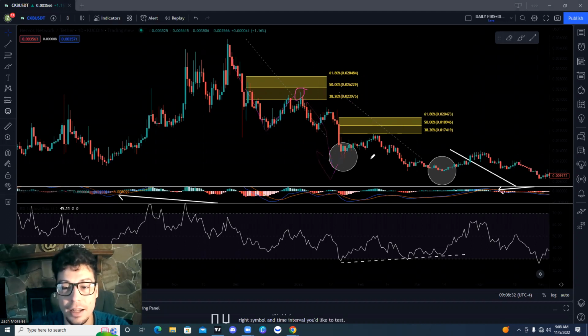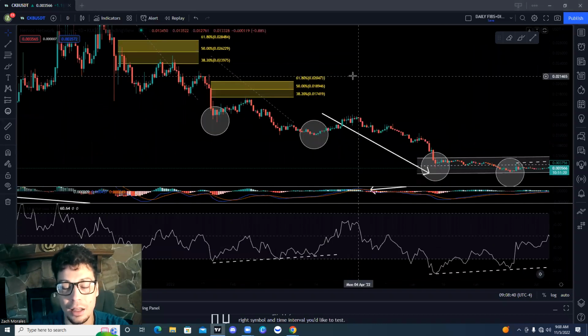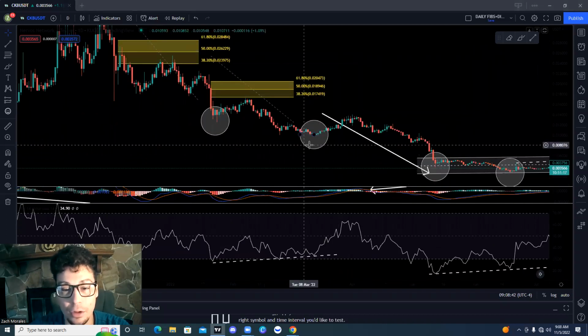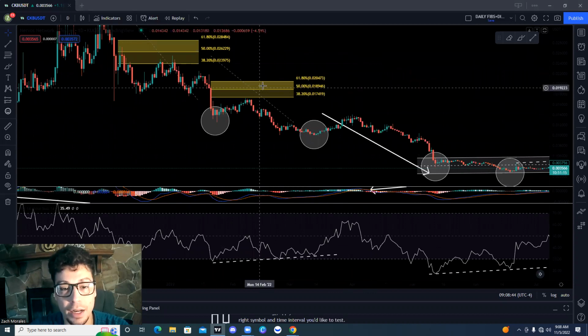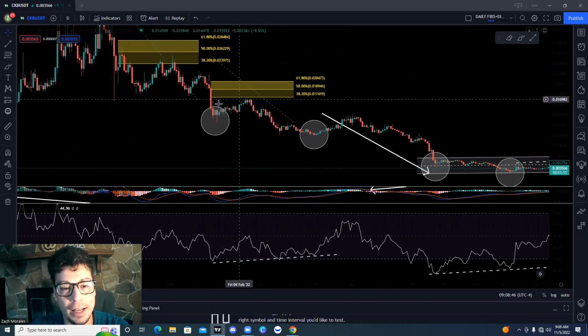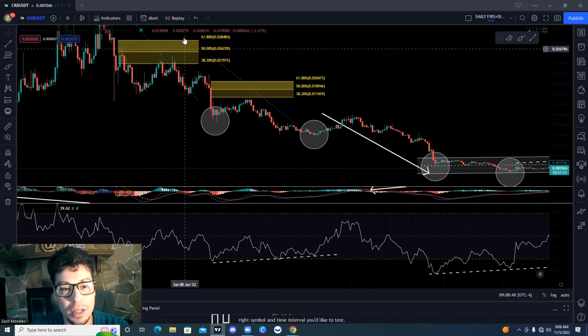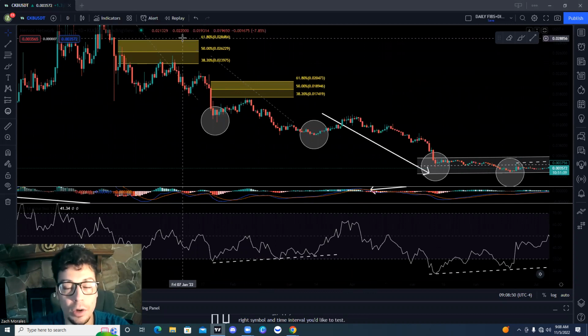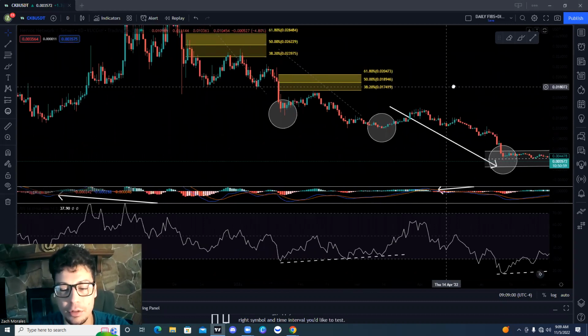Then we take this high, connect it to the low, to this low right here. Okay, so we come down, retrace, continue heading lower, right? So that's how you see the trend. That's how you can tell, basically, if we're in an uptrend or a downtrend. And that is an easy way to give yourself three major support or three major resistance levels that can give you a little bit of an indicator of what the trend is, if there's a trend reversal or if it's a trend continuation, right?